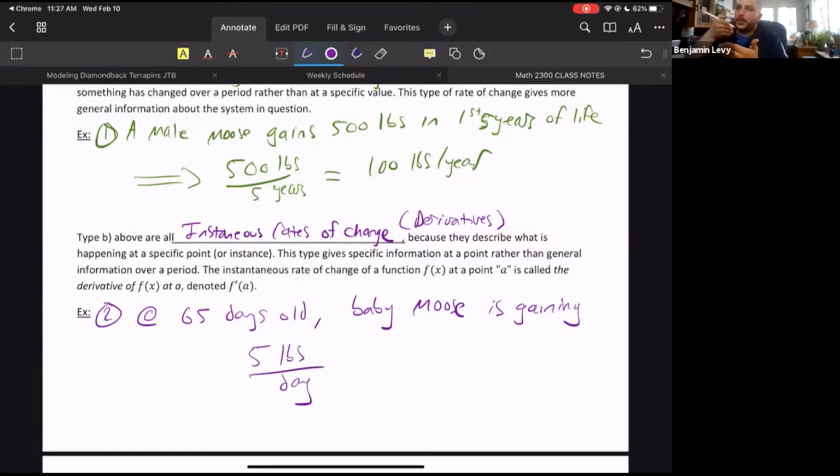So again, that's hyper specific on the 65th day, how many pounds are they going to gain? Now this is really, really specific. And so you wouldn't want to use this information on day 70, for example. This is just applicable to day 65. Now it tells you what might happen in day 70, right? Like in day 70, we might expect this thing to be 20 pounds bigger or so, but we're not getting exact results there, right? We get some very specific things on a day, not anything around that day.